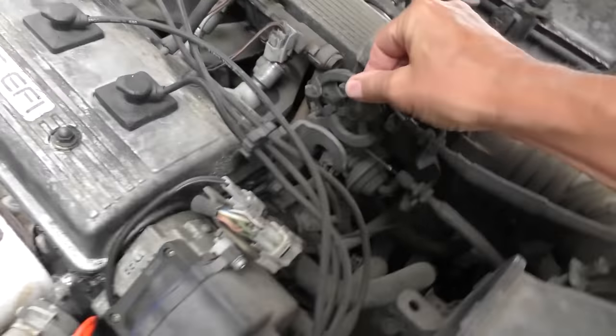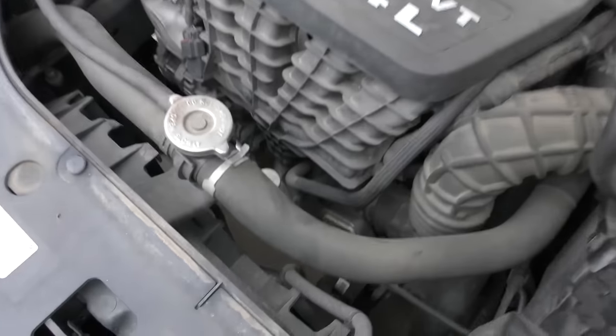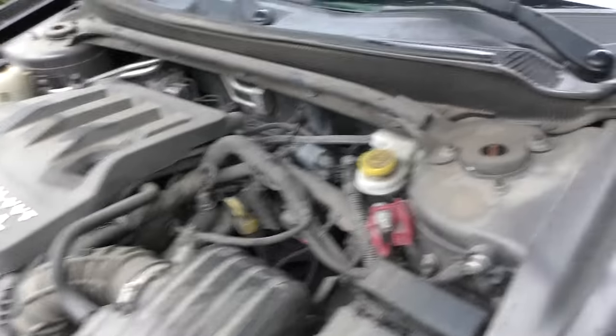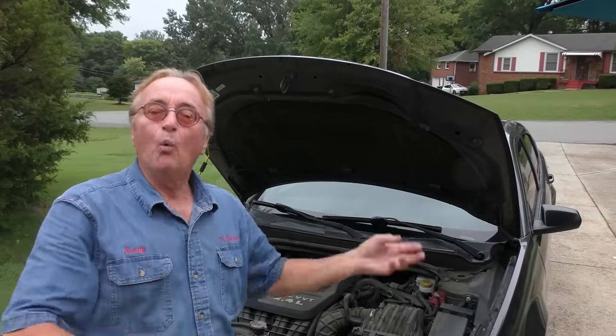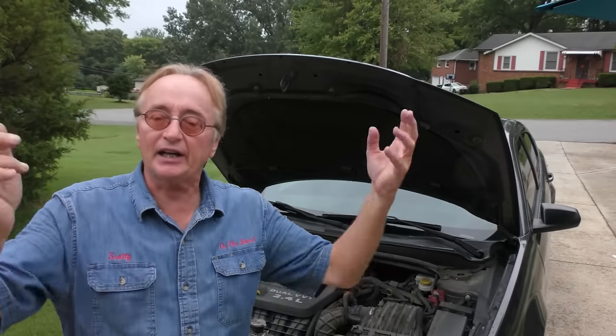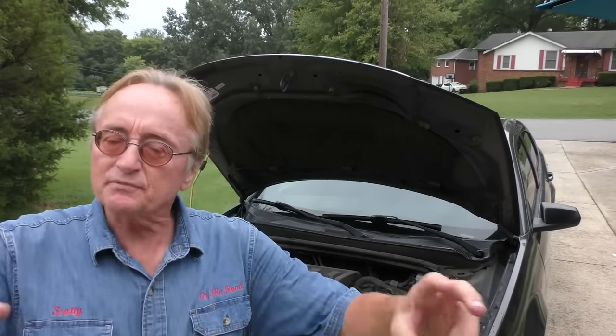Cars are a lot more complex than they used to be. My '94 Celica has a throttle cable that physically connects the pedal to the throttle. Modern cars are all computerized — they have an electronic throttle body with a small electric motor and no cable. When you step on the throttle it's not physically connected to the engine; it's like a computer mouse with a variable resistor telling the computer how far it's pushed, and the computer decides how wide to open the throttle. When these go bad on Dodges, you have to replace the whole throttle body assembly.